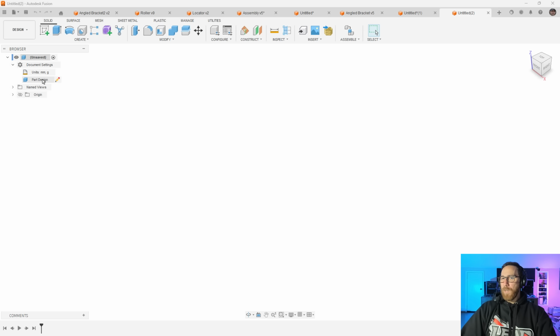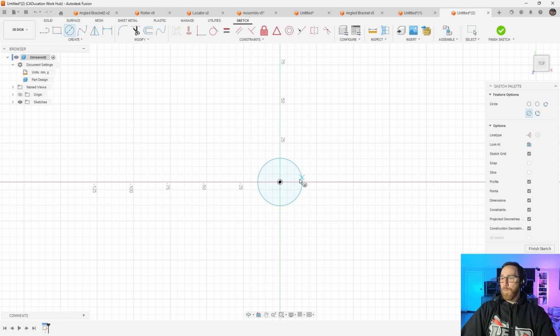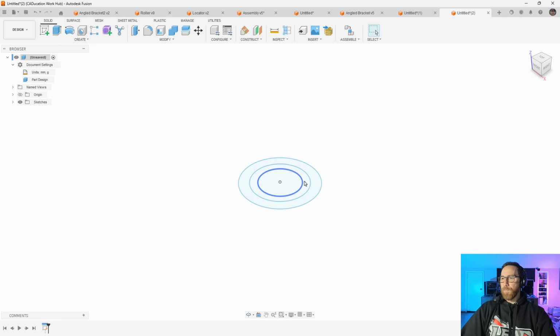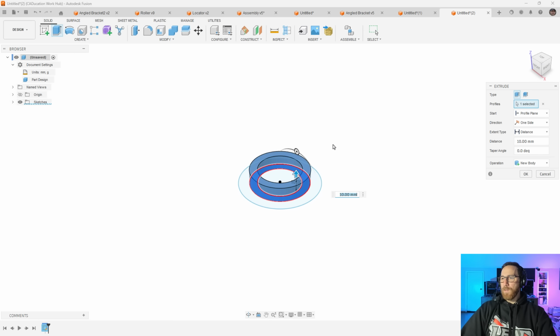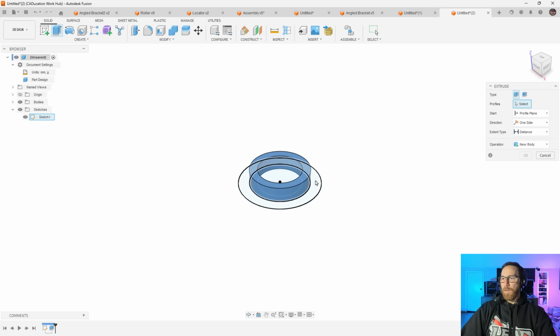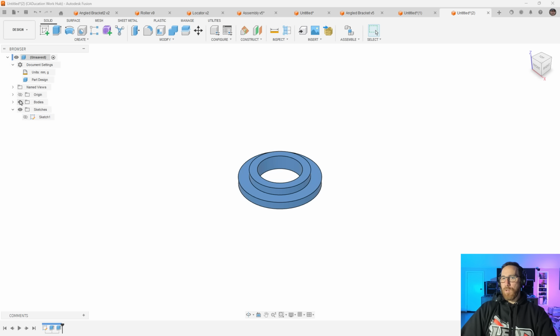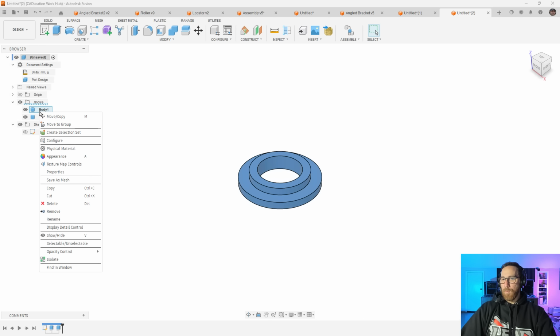This means that we can create a bunch of solid bodies, but we can't convert them to components in here. So I'll just use this as an example. If I extrude this up, and I'll bring the sketch back, and I'll extrude this one up as a new body, we don't have a new component option, and there is no option to convert these to components.